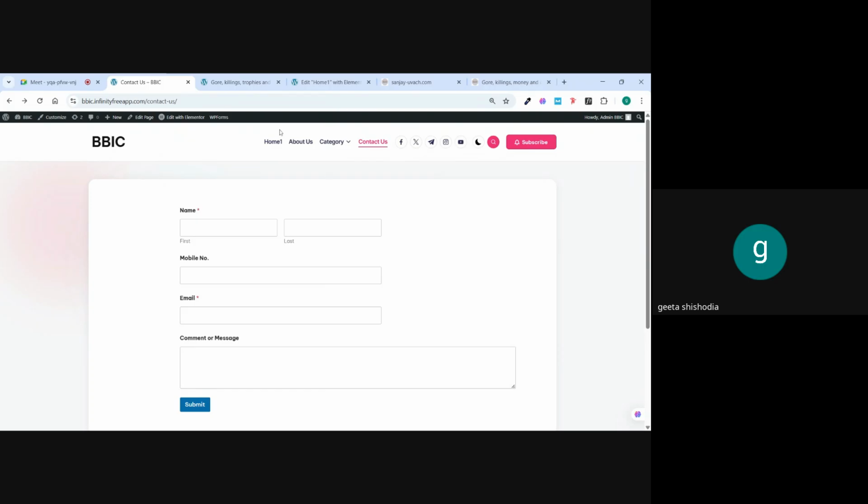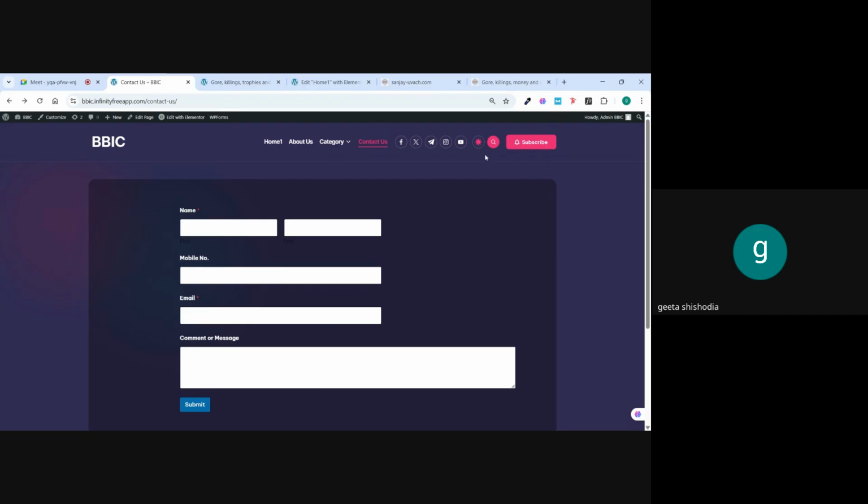Actually it has automatically picked up my details, and it has inserted the Facebook and Instagram logo and links into it. I did not do anything. Similarly, this YouTube, and this is the mode, dark mode and lighter mode. Some people want to access the darker mode, they want to see all the things on the darker mode, so everything will appear to you on a darker mode.